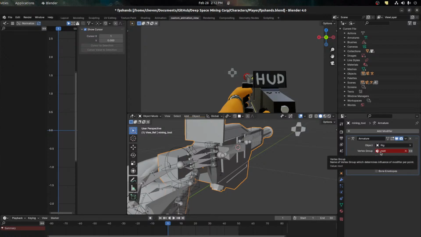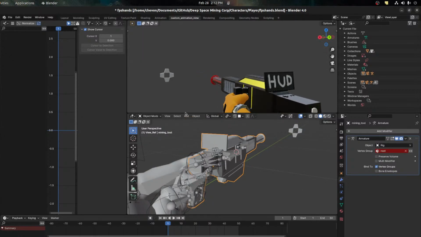That is strange. Oh! Alright, I'm gonna leave that. I think it's something to do with it, which determines influence of modifier per point. Interesting. Maybe that was the issue there. I don't need to put that, but I'll leave it.